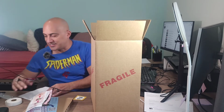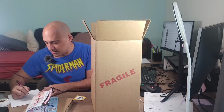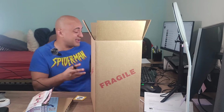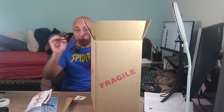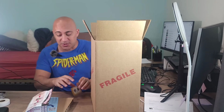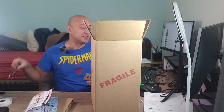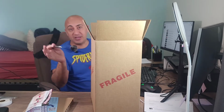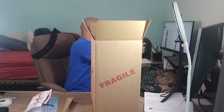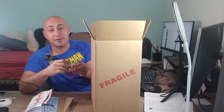I know I just have to test this out. I know this is going to write. Oh, this is nice. That's nice. The quality of the pen so far, and all the little things they've included so far, are excellent quality. I love the pen, actually. I'm not even joking. I'm crazy about pens. This is like a Mont Blanc. If you know anything about pens, Mont Blanc is where it's at.